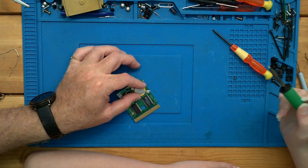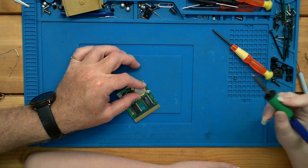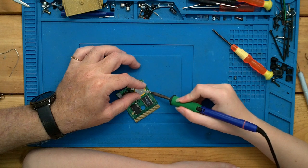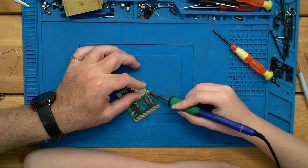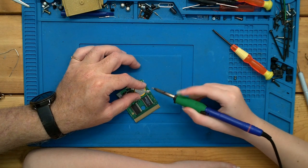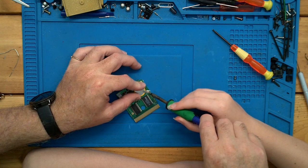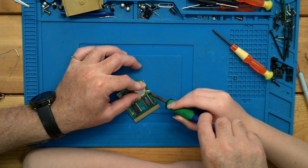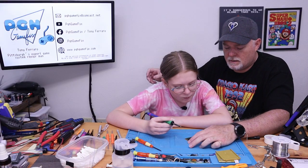Solder it time. Now we have to wait for it to beep. And this one we're going to add a little bit of solder at the end. Good. Use the flat edge, make sure it's on the tip, and go ahead and give it a little pressure. Let it melt together. Okay, lift it up. We don't want to leave it on the board that long. So let's go ahead and just get in right here and help that solder melt. Okay. So that kind of holds us in place. Yeah, we're definitely going to need more on that one.